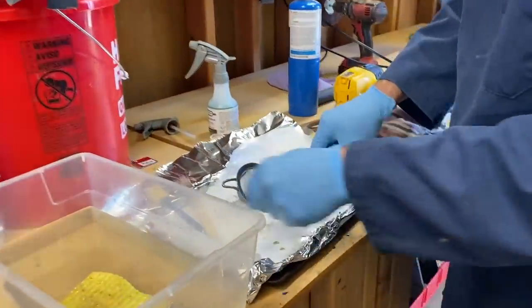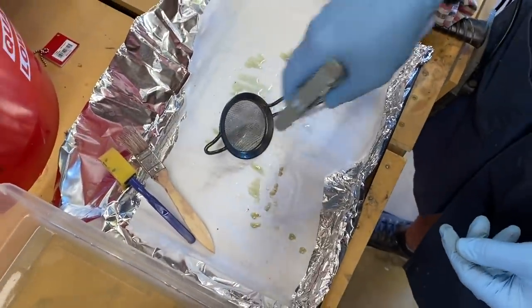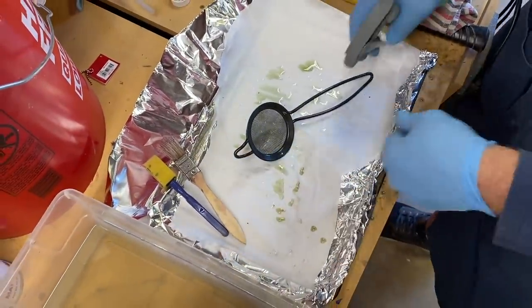Just like anything, and just like in photography, there's a certain amount of experimentation. I think I have three or four of these, and we're going to try it on some other stainless pieces that I have. I feel like the more we do this process, the more we're going to discover the character you can uncover.